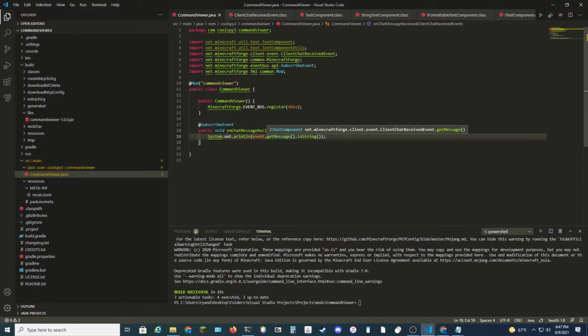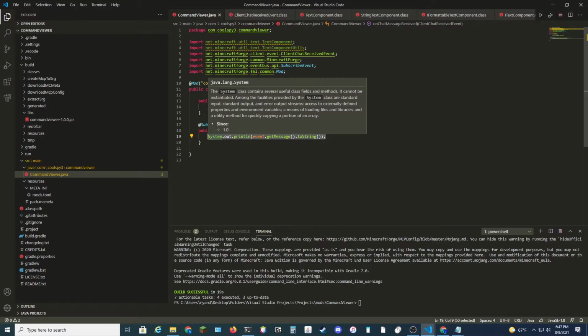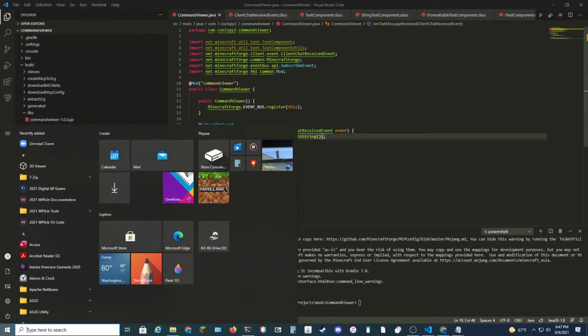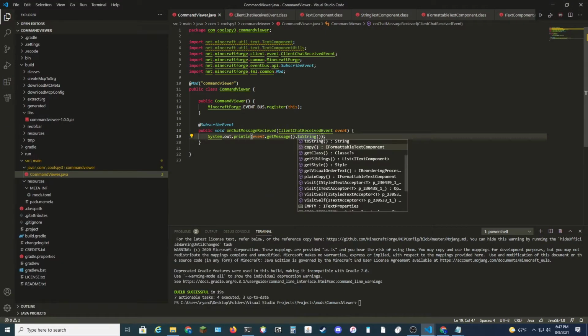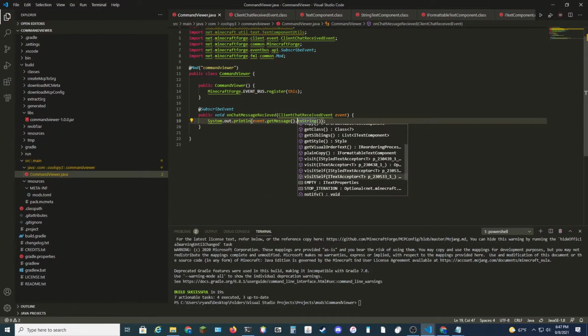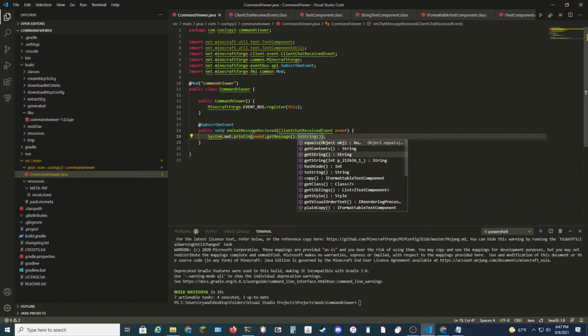All right, so what we want to do is recursively parse this. So on here we should have all of the get style and get. Is there a get string? There's a get style and a get string and a get siblings. Ooh, but there's also get contents. And I've noticed that get string will return everything in siblings, I think.